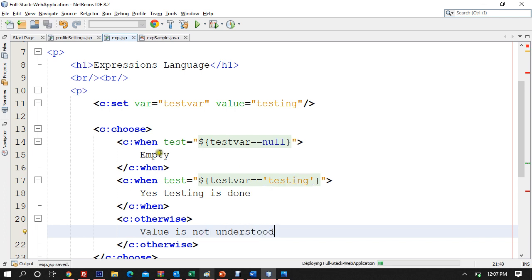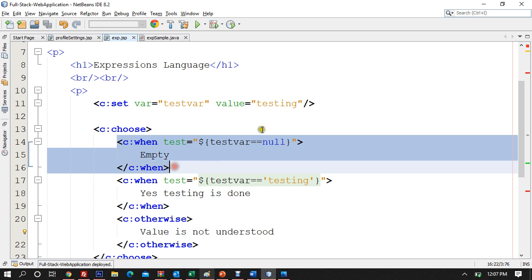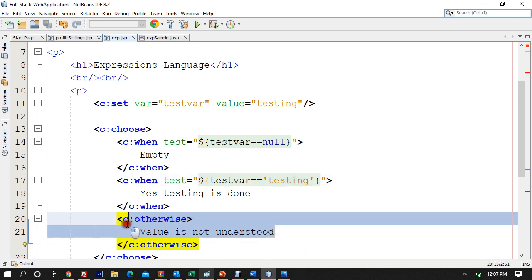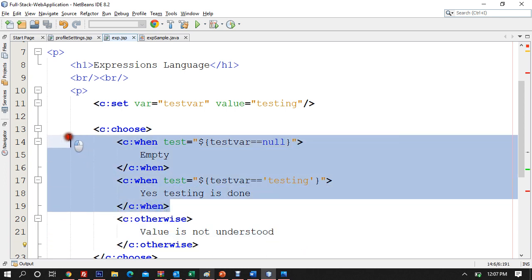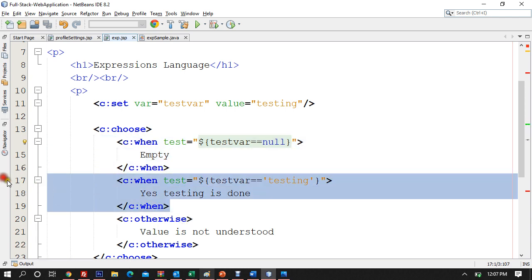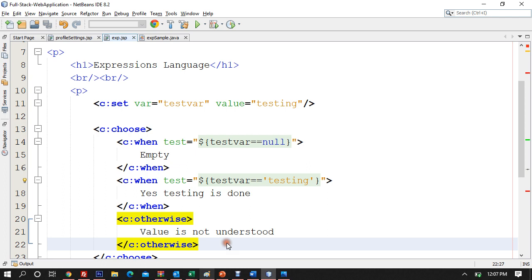That's if else. So if it's null, else if it's testing, else value not understood. So otherwise means when both the things do not match. When condition number 1 doesn't match and condition number 2 also does not match, then this condition is supposed to match. So now let me see this.